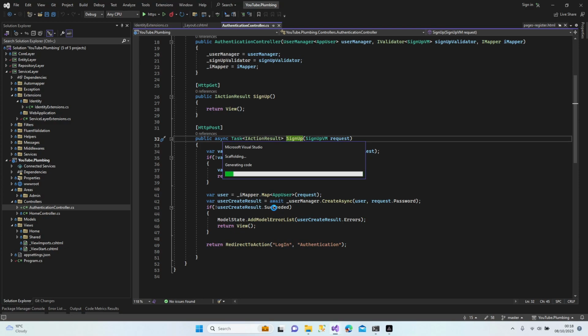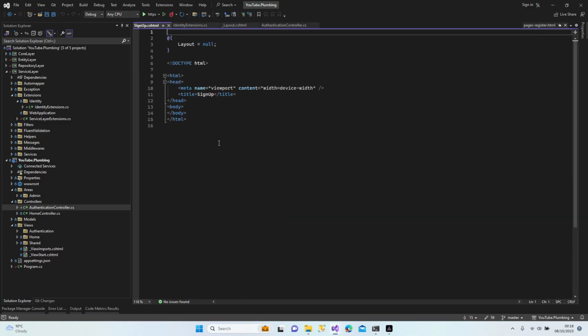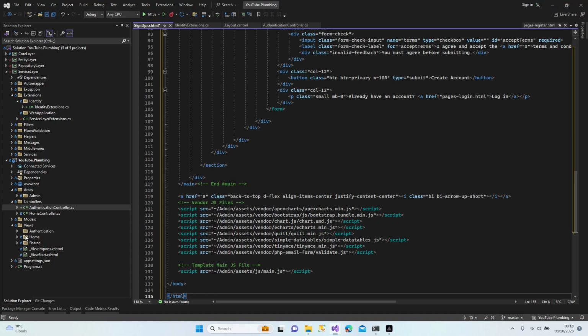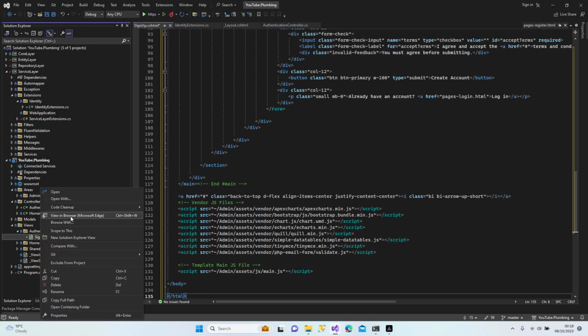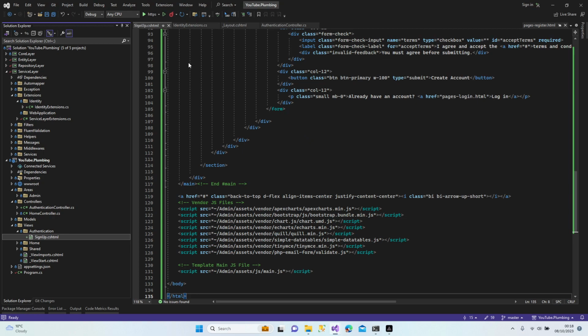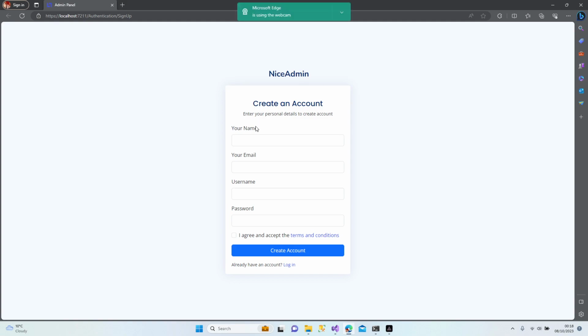So I don't want to use the layout because the sign up page doesn't use a layout anytime. Let's Control V. Now have a look quickly. It shouldn't have any layout right now. Yes, perfect. It's working now.